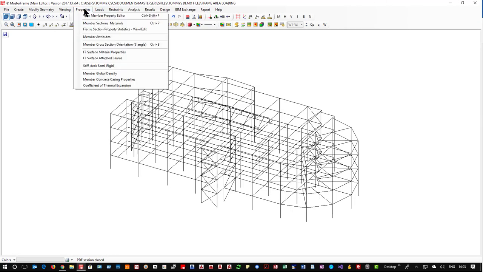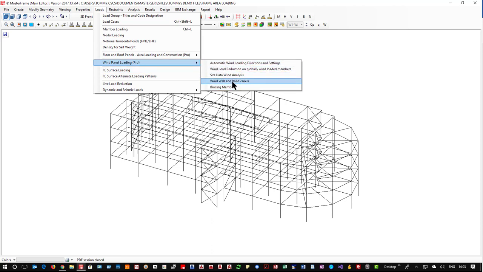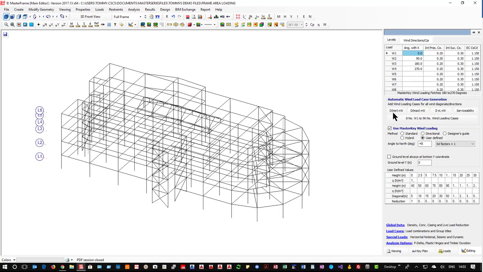And then when we go into properties, this is the one I need to find under wind. I think it's under wind directions. Yes, because we said we're going to use our user defined values, we input the pressure at each height.